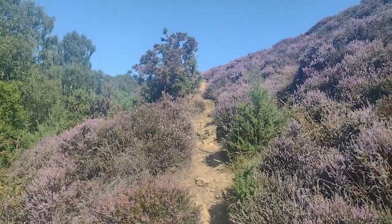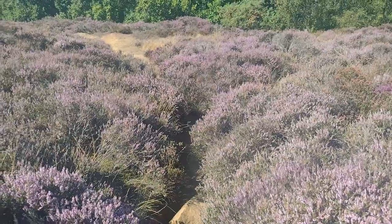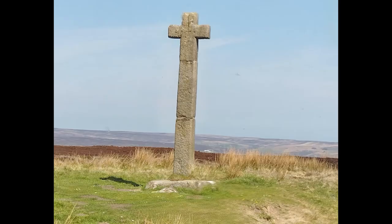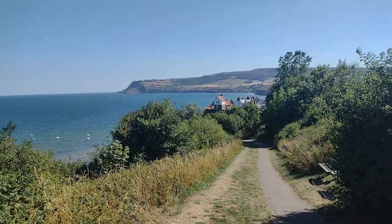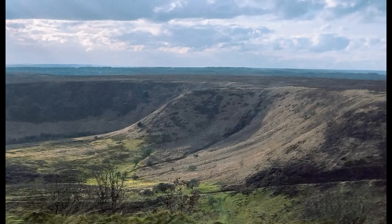During late summer, the colours of the heatherland become bright pink and purple, and an array of wildlife inhabits here amongst the monuments and boundary crosses, with Ralph's Cross being the most commonly known. In addition to the moorland, there are beautiful coastal and historical towns, with picturesque fishing villages to explore. The whole of Hawkham is a huge natural amphitheatre of 400 feet in depth and half a mile wide, and is one of the most memorable features of the North York Moors National Park.